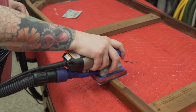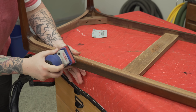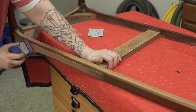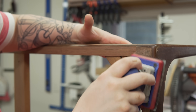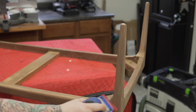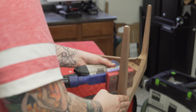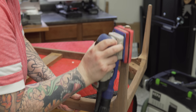Normally I would use a stripper on something like this, but the finish was very thin and was able to sand right off — I didn't see the point in pulling out a chemical stripper if I didn't have to. I'm doing the flat areas first, then I'll go in either by hand or with a sponge sanding pad to get those curved areas so I don't mess up the profile. I have a half-inch fairly high-grit foam pad which is keeping that nice mid-century rounded profile.